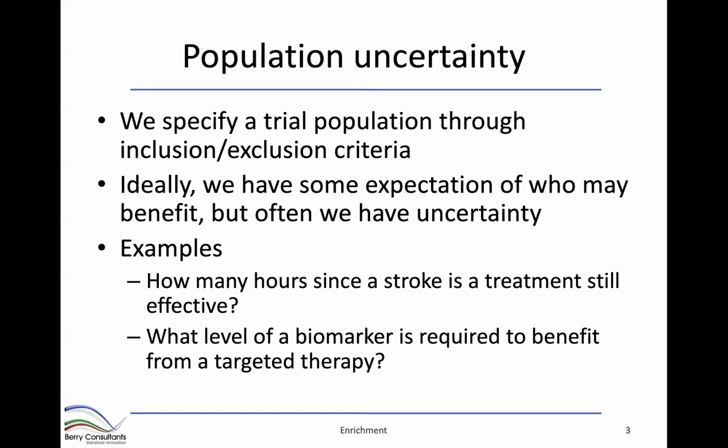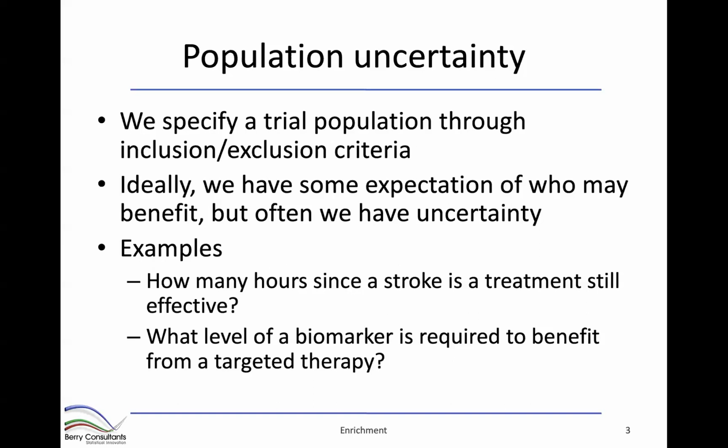So some examples of this: if we're investigating how many hours since a stroke a treatment is still effective, usually in a stroke treatment, you talk about the time since a person was last seen well. And it may be that this treatment's going to benefit people as long as we can get it to them within 3 hours of the stroke, or within 6 hours, or within 12 hours. And there may be uncertainty about that. We're pretty sure that if we get it to them within 3 hours, that's what we want to investigate. But we have a lot of uncertainty as you get from 3 to 6 or 6 to 12, whether the patients are going to benefit.